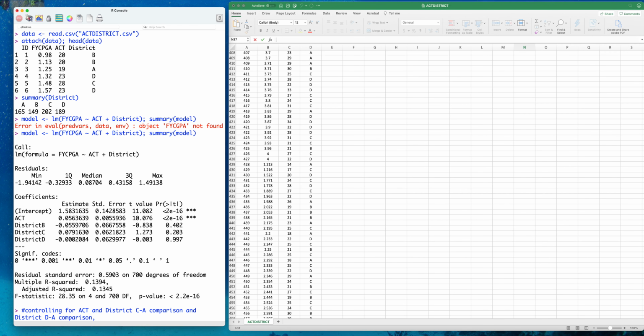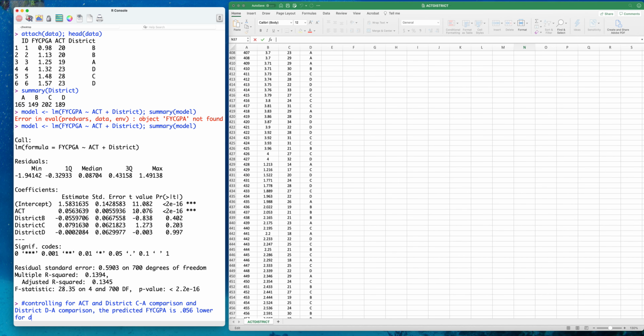So we would say the predicted first year college GPA is 0.056 lower for District B than for District A.